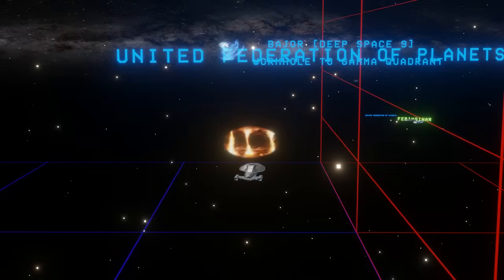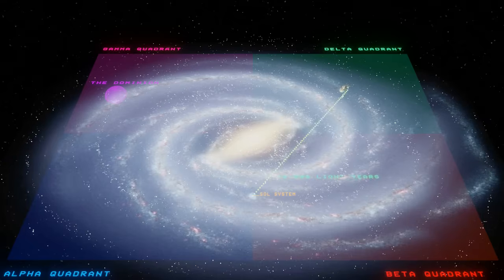Now let's get into Star Trek Voyager's Journey, which starts in the Badlands, not far from Deep Space Nine. But the ancient and advanced caretaker chose this area as one of its extraction sites, snatching ships from here and flinging them all the way across the galaxy to the Ocampus system, some 70,000 light-years from Seoul. If Voyager's estimated cruising speed at warp 8, directly and non-stop, it would take them 68 years to reach Earth. Of course, Voyager would find a way of getting home earlier by using Borg transwarp gates.